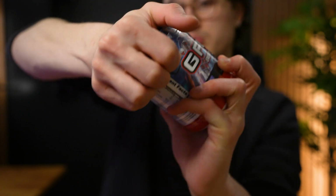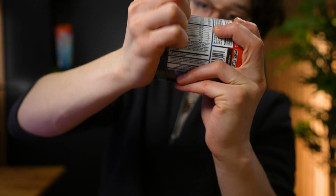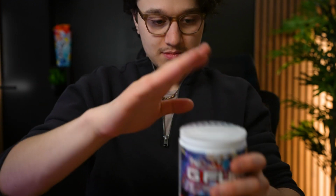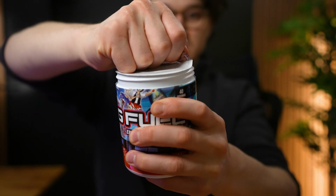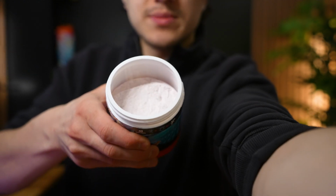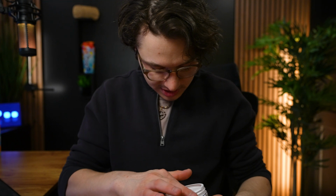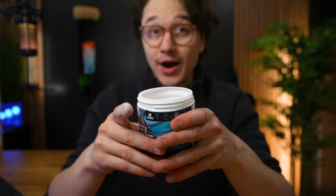But let's go ahead and open this up here. Let's take my fingernails, go across here. All right. Let's take off this seal. That's what the powder looks like. It's got a little bit of a color to it, a little orange tint to it for sure. All right, let's go ahead and get a smell of this, guys. Here we go.